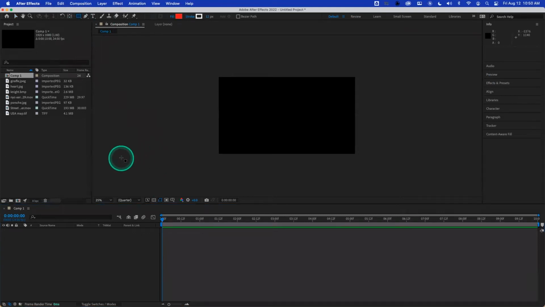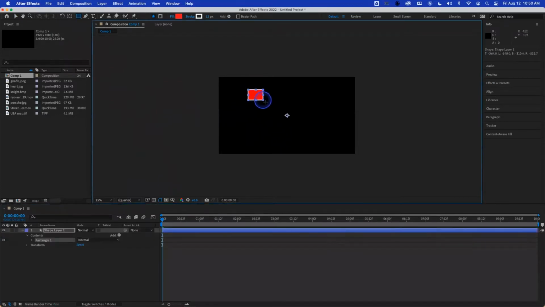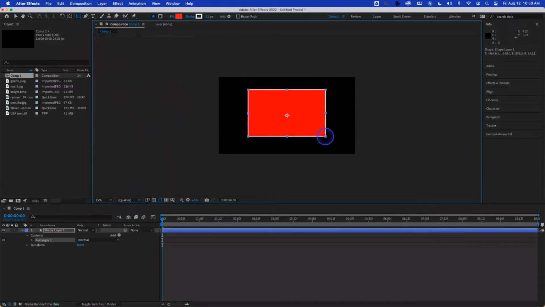Now, I will say this. We have the ability with the rectangle tool to draw on a blank composition and make a colored shape, which makes what's called a shape layer. And this is a shape layer with a red fill and a white stroke. And it puts a little layer in here called the shape layer and makes a rectangle in the shape layer, etc. And we can make more rectangles in the shape layer, etc. And that's great and that's wonderful. Really cool to make these red and white shapes if you want to.